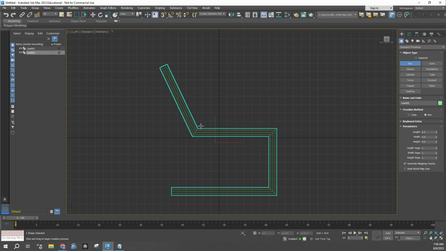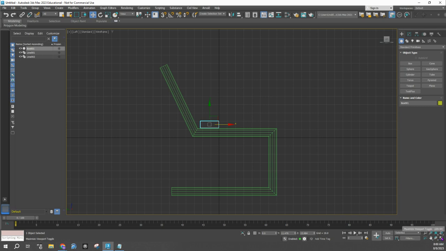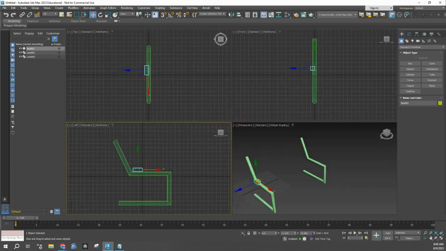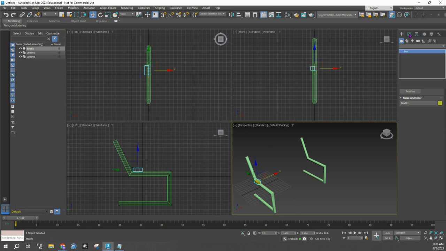So I'm going to start here close to the corner. Left click, drag. All right, that'll be my plank there. And then let go, and then I'm dragging. So you can see the height dimension on the side changing. Again, I'm just kind of guessing at this number right now. It doesn't matter. I'm going to escape, and then I'm going to go to the perspective view, and I'm going to go to edit so that I can change the height of this box. And I'm going to make this go all the way across to the other side of the bench.